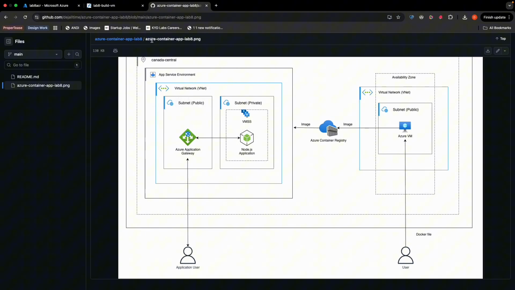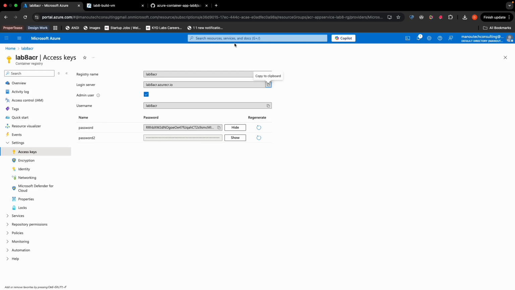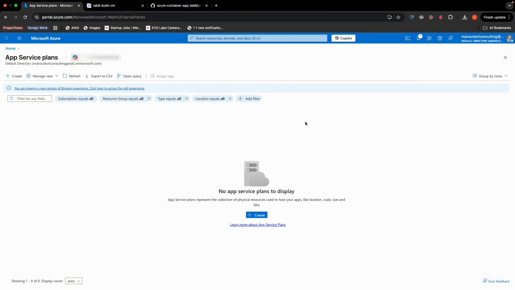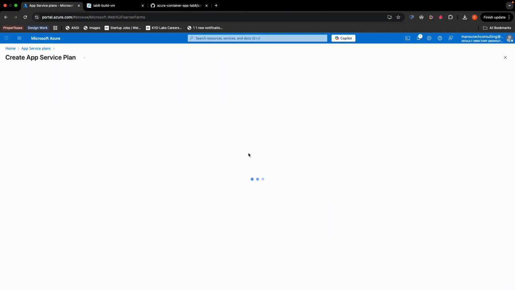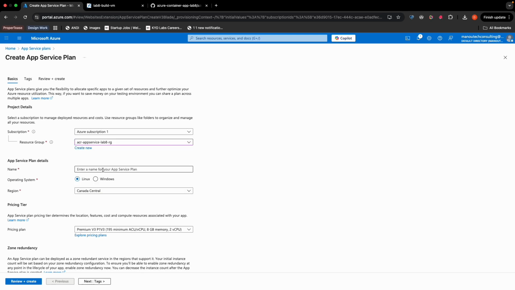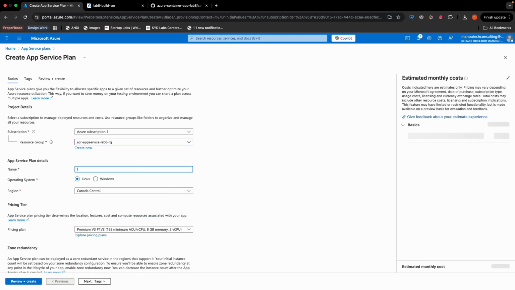So we need to come to the left side, and we can look for the App Service plans. I just have it here because I've used it before. I can create an App Service plan, in the same resource group. I can call this Lab 8 App Service Plan Linux.